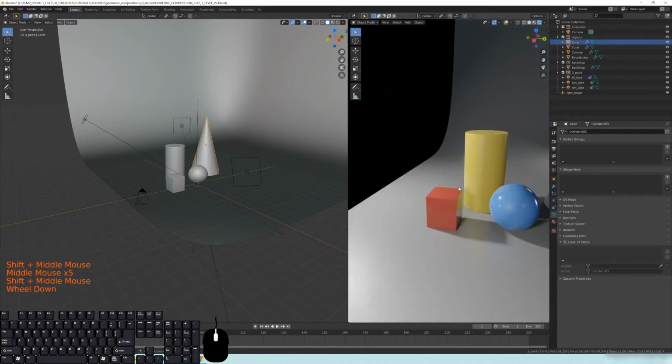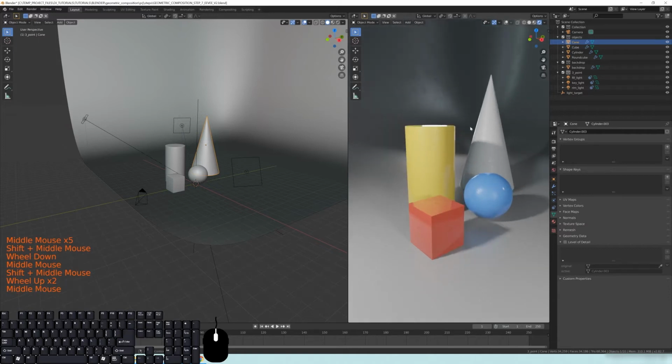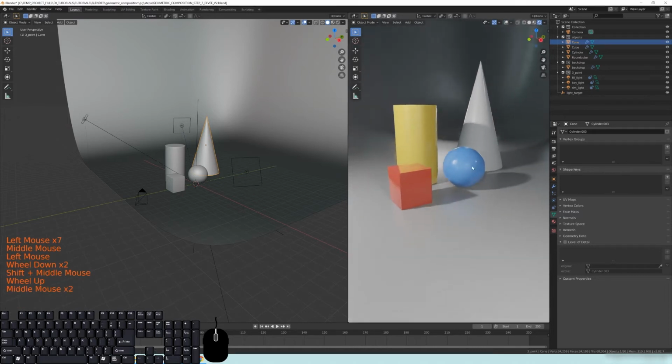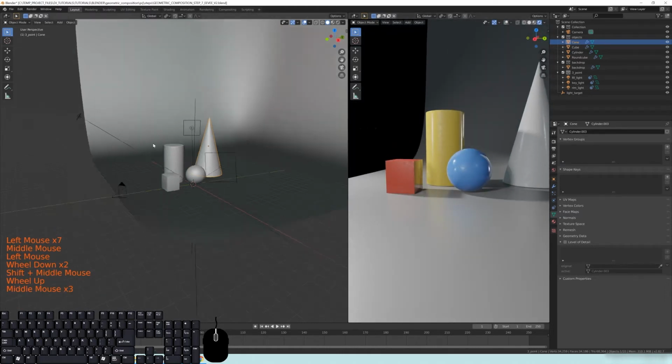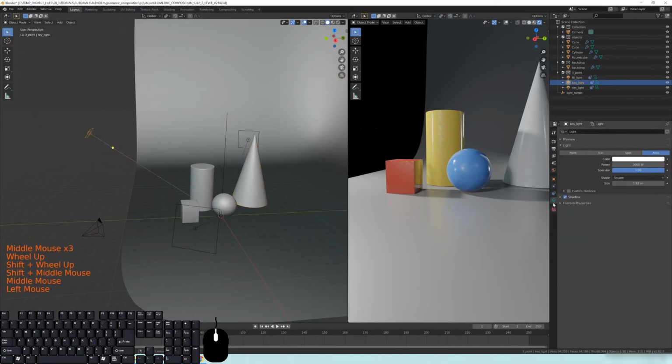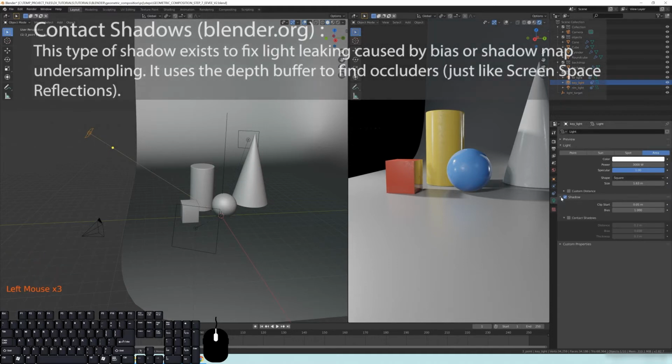So now you notice that I don't have any of the overlays. That's because I turned this off, and you can turn this on and off just by clicking this button right here. I'm just going to keep them off so that I get a really nice view of our scene. And if over here in the left panel, I click on my key light and go to the object data properties right here, click this little down arrow here, and click on contact shadows, and do that for all of the rest of your lighting.